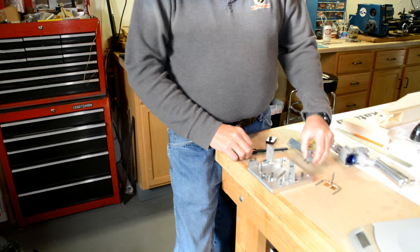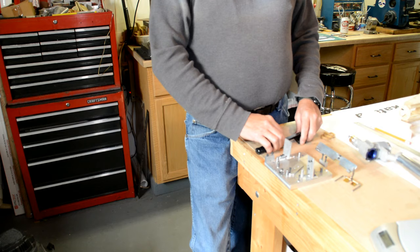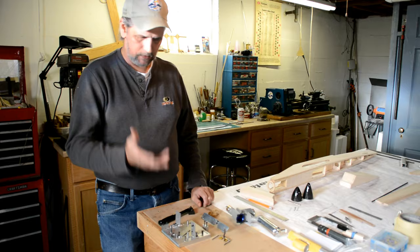I can't remember the guy's name. I wish I could remember his name, that he made these jigs and I just copied what he did. Dan Winship? Nah, it wasn't Dan Winship. It's a guy from overseas somewhere. For the life of me, I can't remember his name right now, but I'd like to thank him for his idea because it worked out really well. For a couple hours of labor, you get nice accurate bends in your stuff.